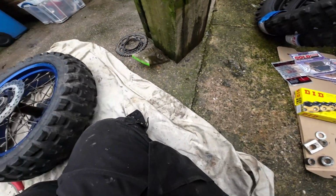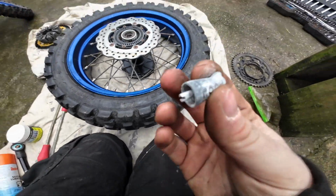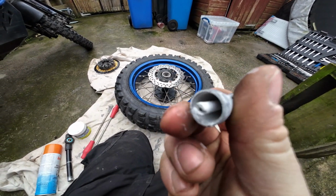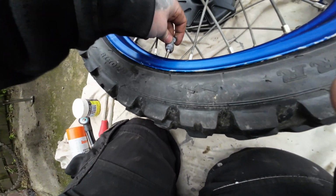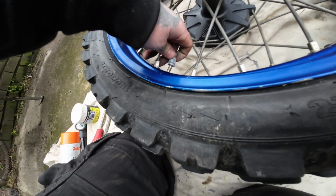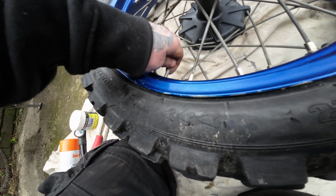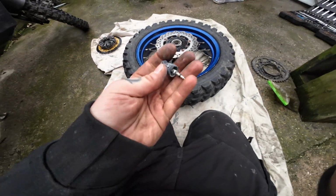Okay, where is... So I carry this as well. This is a little, I got it with a bottle of goo. It's just a little tyre valve key. So make sure, let the valve fly out. There's our valve there.